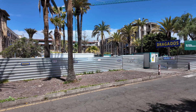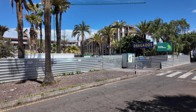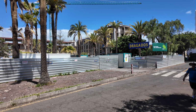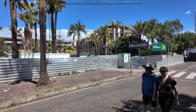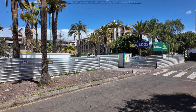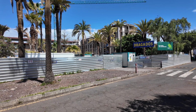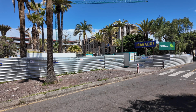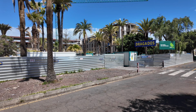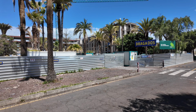This hotel was originally the Orotava Hotel Grand, and it was built in 1890, and it's been beset with problems throughout the years, to be honest. It was originally Spain's first luxury hotel. Initially a spa hotel for those who had respiratory problems, and later it got into financial difficulties, and it changed hands.